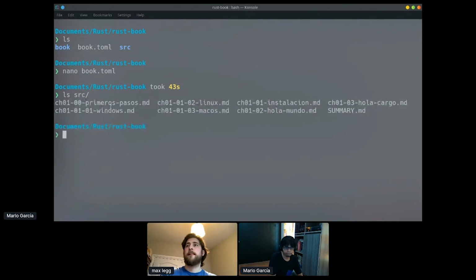So these are the markdown files that I'm using for this project. But for specifying the content of the book, we must edit the summary file.